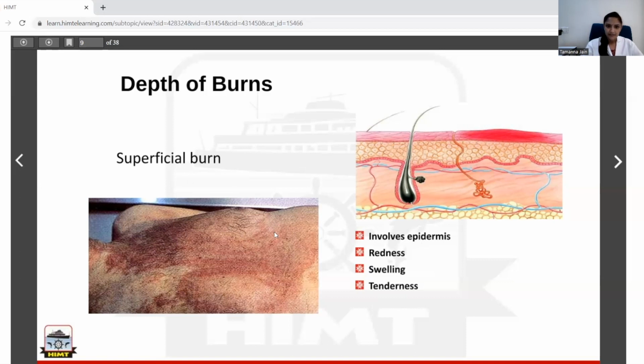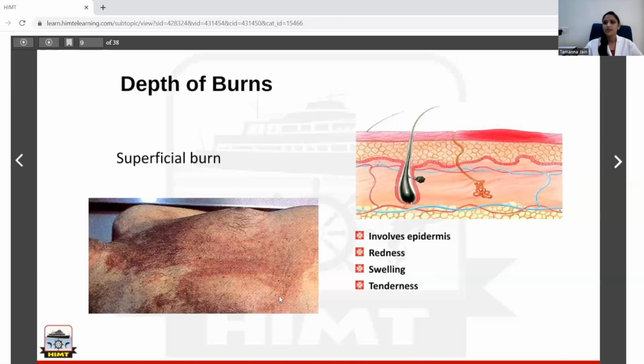We can also see this picture where the area is larger, but it is a first degree burn. In this, what would be the first step? Definitely pouring water. But if we pour water with more force, there are chances that the skin can peel off. So the other method of cooling would be to take a wet cloth and place it over the chest. Continuously, you can do this for 10 minutes. Again, you can apply ointment. Since it is a large area, always take care of infection.